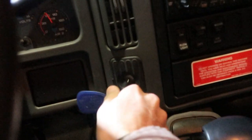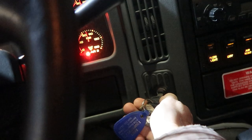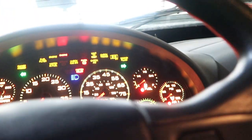All right, so this guy is dead and we're gonna have to charge the batteries. That's kind of annoying. Dad said this isn't the first time he's had to do this, so maybe we need some new batteries. Let's try Mr. Green Truck, see if he'll start. Sweet.